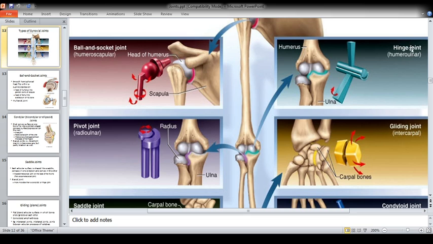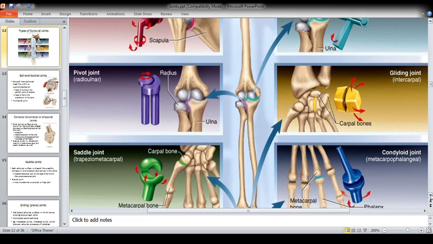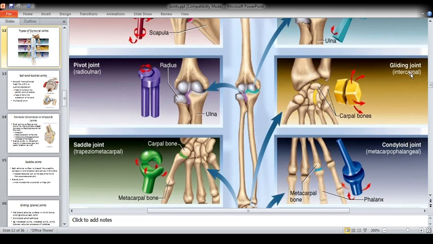Then there are hinge joints. Hinge joints would act like a hinge. They would provide flexion and relaxatory movements. So you can see this joint is like a hinge, and the distal bone would move up and down on that hinge. It would provide unidirectional movement. Then comes the gliding joint. Gliding joint, as clear by its name, one bone is gliding upon the other bone, and the distal bone can move in any direction, up, down, right, left, any direction.